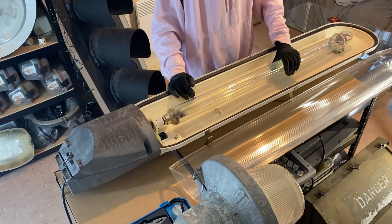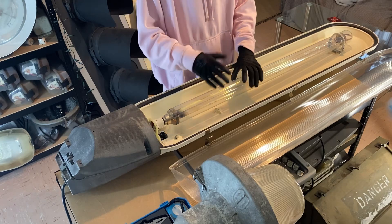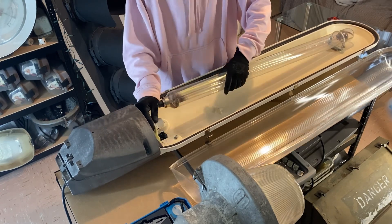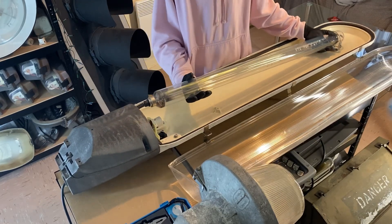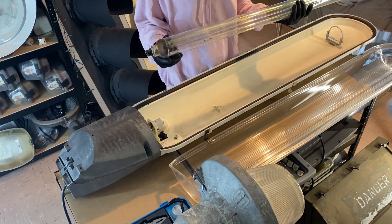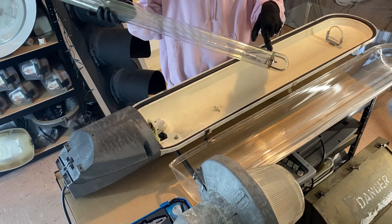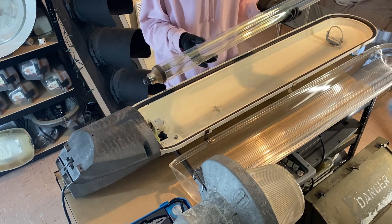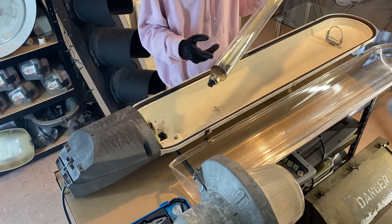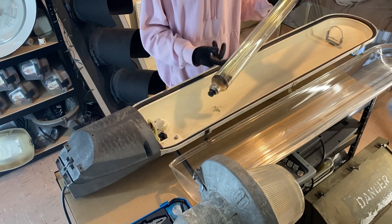Inside this is a 131 watt SOX economy lamp, so SOX-E. The equivalent of this in the SOX form would have been the 180 watt SOX lamp. It's got one lamp support at this end of the lantern. This lamp actually has some hours on it and it is slightly defective - one of the electrodes has fell off. The electrode is actually at this end of the lamp. The only difference is that it's a little bit more flickery on startup but it soon straightens itself out, and you can also see the difference in the height of the bright spots when it's turned on.